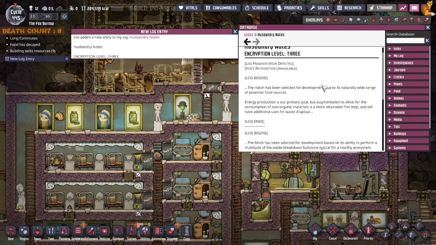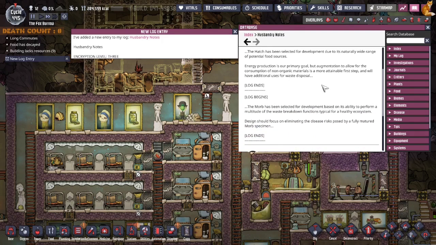Log ends. Log begins. The Morb has been selected for development based on its ability to perform a multitude of the waste breakdown functions typical for a healthy ecosystem. Design should focus on eliminating the disease risks posed by a fully matured Morb specimen. Log ends.